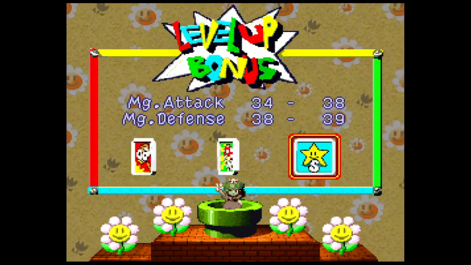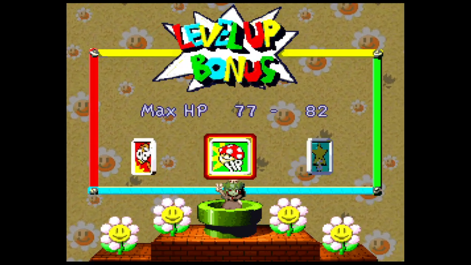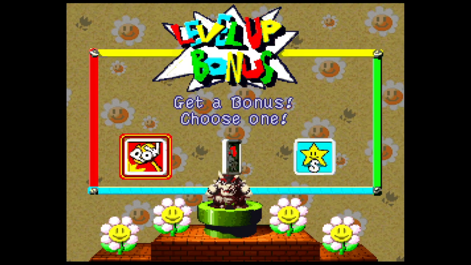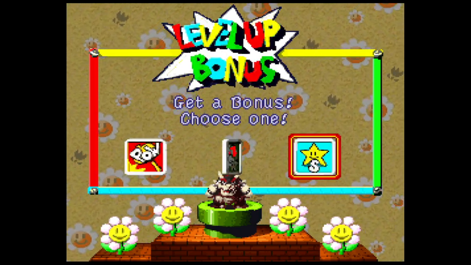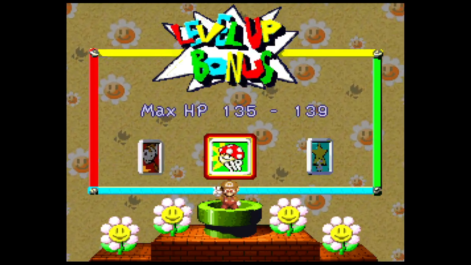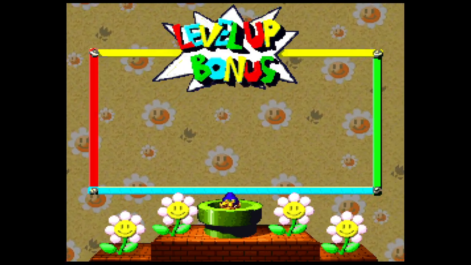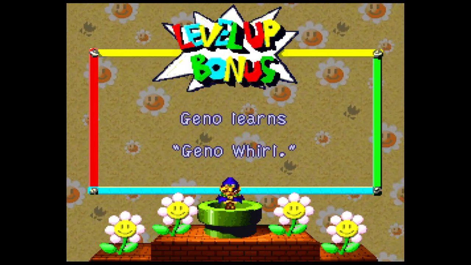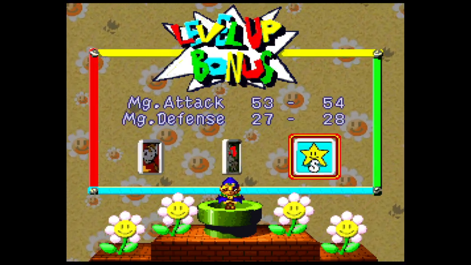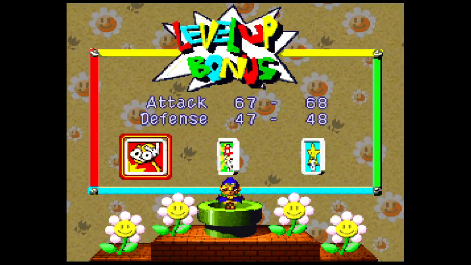Let's see. We'll get HP, actually. Alright. I don't know then. If you're only gonna give me one for HP, I may as well do pow.